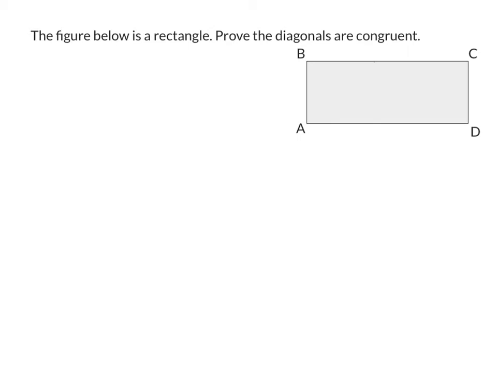So let me go ahead and draw in the diagonals right now. We're going to draw in from A to C, we're going to draw in from B to D. And again, those are intended to be two segments, so two straight pieces of a line. We want to try to show that AC and BD are the same. So I'll make again my two columns here, one for statements and one for reasons.